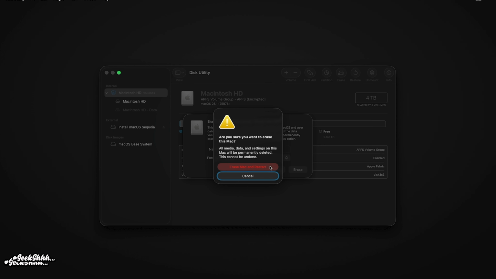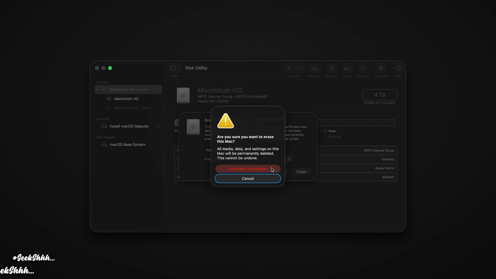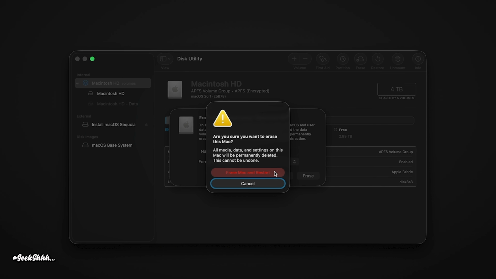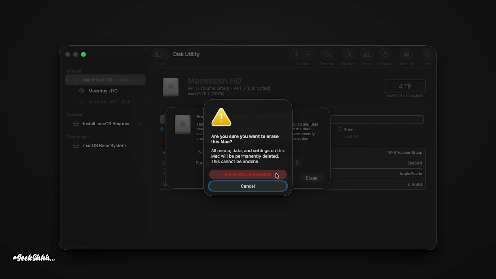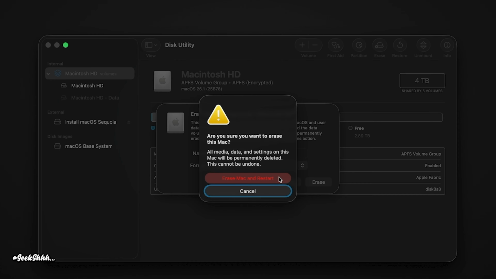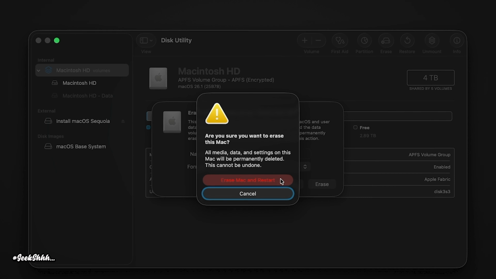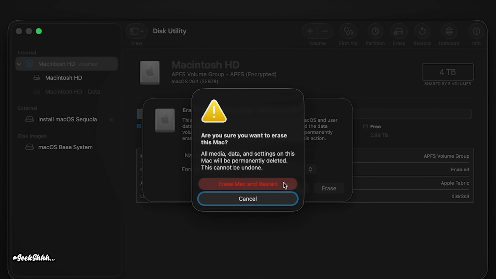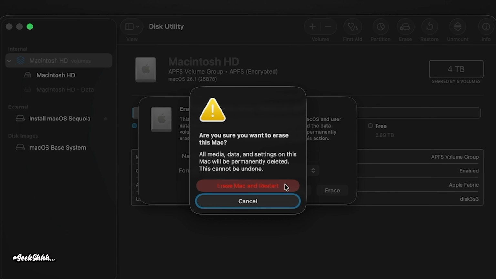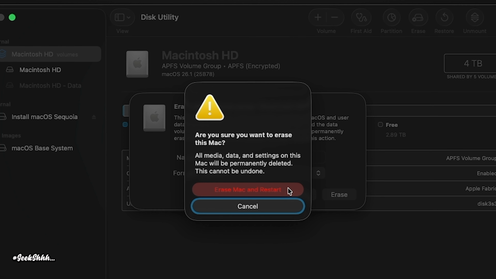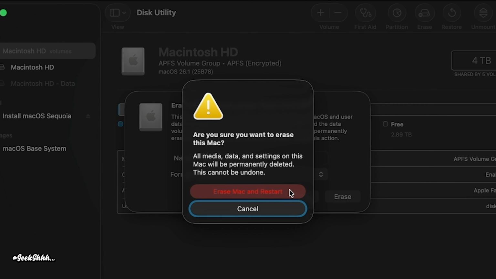Then we're going to pause right here because this is very important. Before we do erase and restart, I need you to understand something. This will permanently erase anything that's on your hard drive. Now, the only way for you to restore from a Time Machine backup is if you have a backup from the operating system that you're installing. So, for example, we went from Tahoe to Sequoia. That means if we want to restore from a Time Machine backup, it has to be one from Sequoia. You cannot take a Time Machine backup of Tahoe and then try to restore it on Sequoia. That's not how it works. I just wanted to make sure everyone was clear on that.